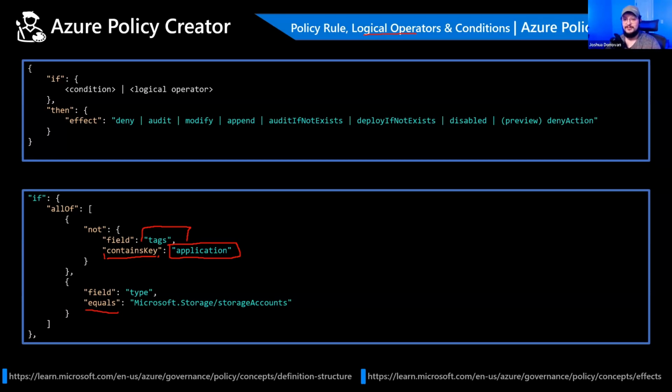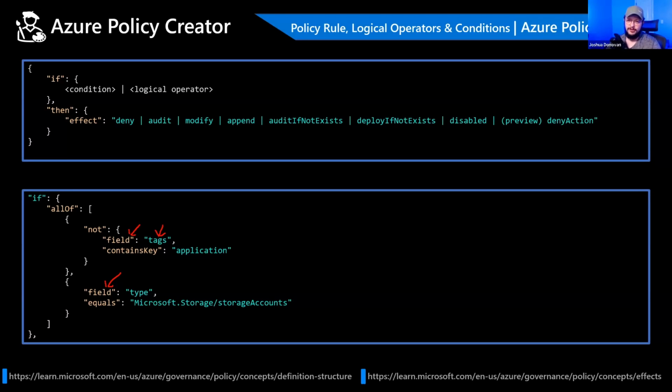And I highly suggest the use of tags as well. Tags are nice. The other thing to look at here is the field. Field is how you reference things that are in ARM. So you can think of this as peering into the ARM template of this resource. The field here, you can think that you're pulling the tags directly off of that ARM template or the resource that is deployed already.